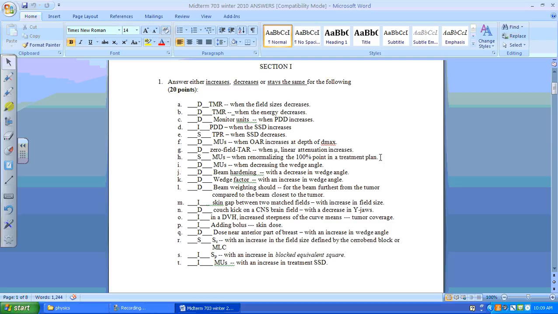Remember TAR is depth dependent as well. If there's less photons at a certain depth, then the dose here, compared to the dose in air, is lower. Mu does not affect the dose in air, it's only going to affect the dose in the tissue. So if mu increases, that means attenuation increases, that means dose decreases. Therefore, the dose in tissue is going to be lower than the dose in air. And since TAR is defined as dose in tissue divided by dose in air, TAR will drop. There was a formula for that in one of the slides for the TAR. Okay, that's G. What else?